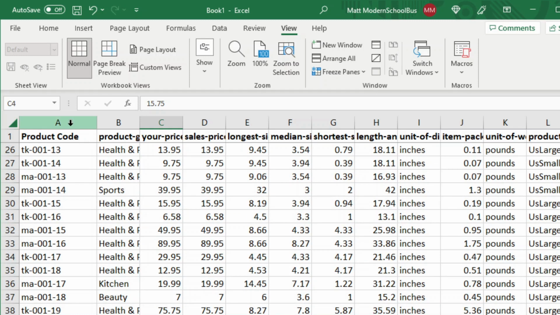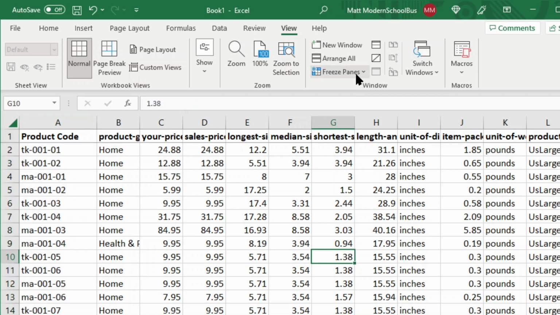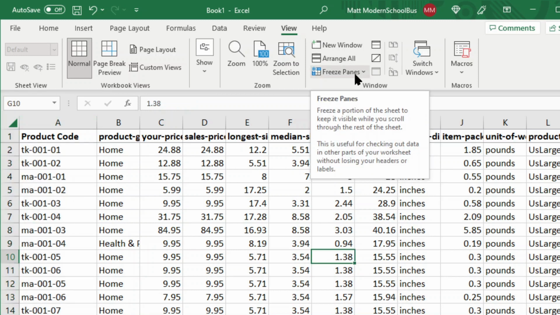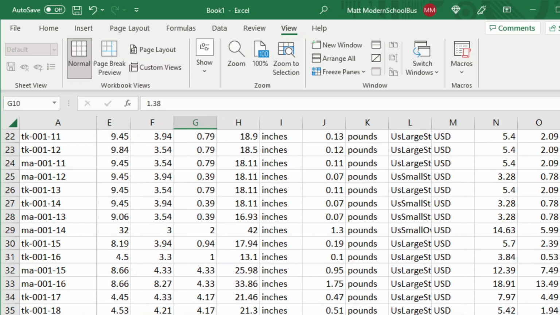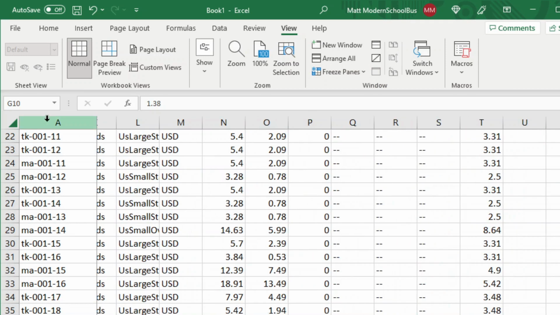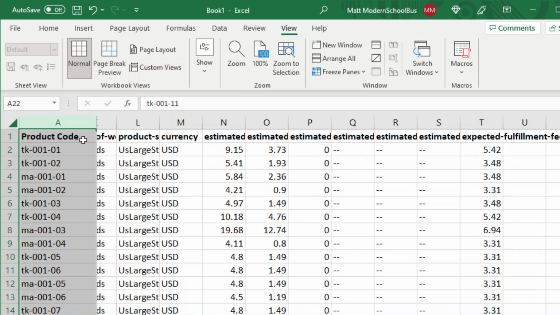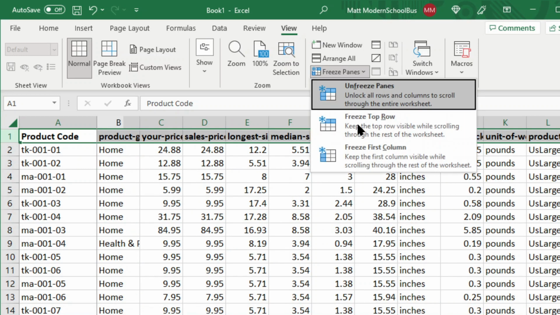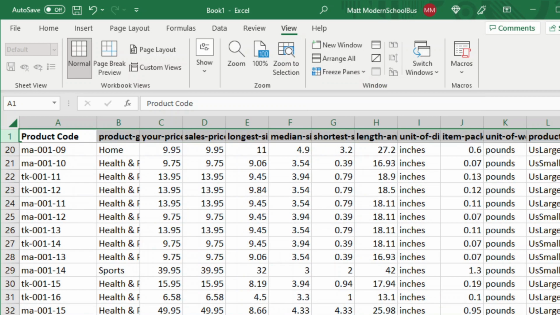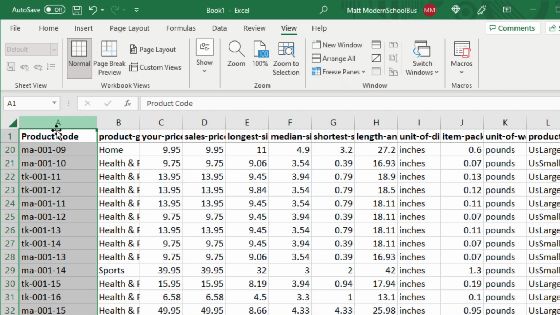Now sometimes you also want to freeze the first column here. And so there is a setting for that under this Freeze Panes option as well, Freeze First Column. So now you can see as I scroll to the right, this first column is still in place. But what you will notice happened is the header row unfroze. So this setting only controls one of them. If you set it to a different one, it'll remove the other one.